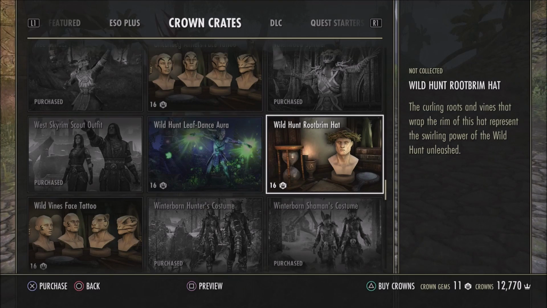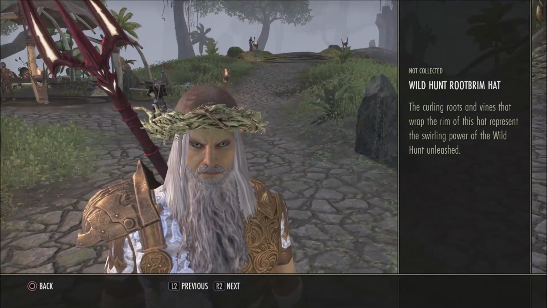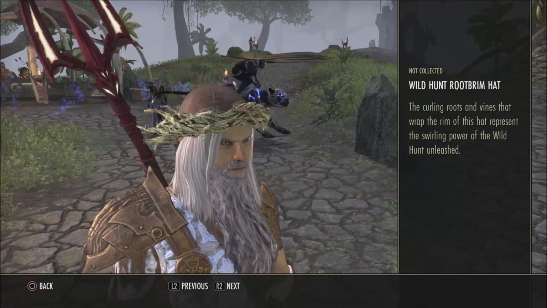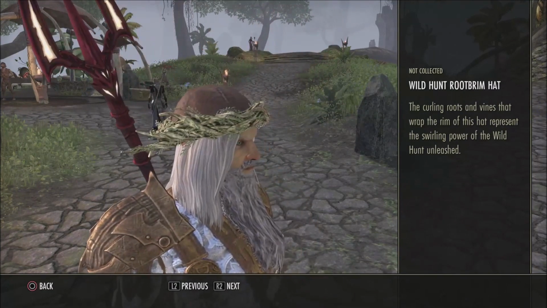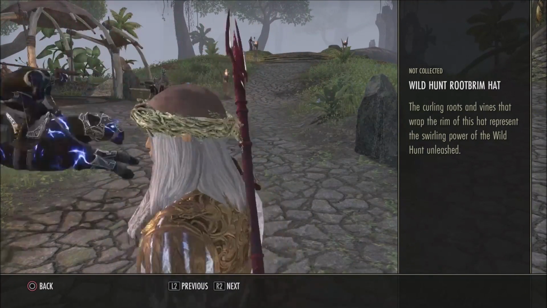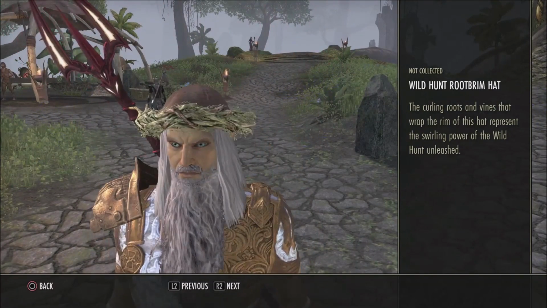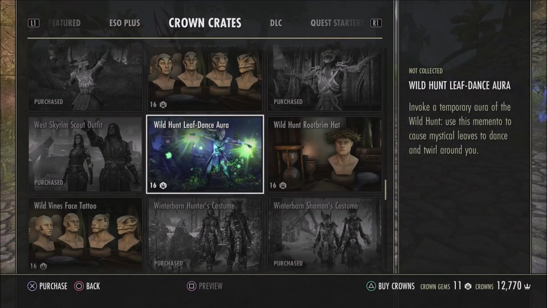But the Wild Hunt Root Brim Hat, which looks exactly the same as the other one. There's really not much difference. So you've got a bowl on the head, and then you've got a few twigs wrapped around your head as well. There you go. That's Zenimax trying to get some money out of you. They're like running out of ideas. That's definitely scraping the barrel there.